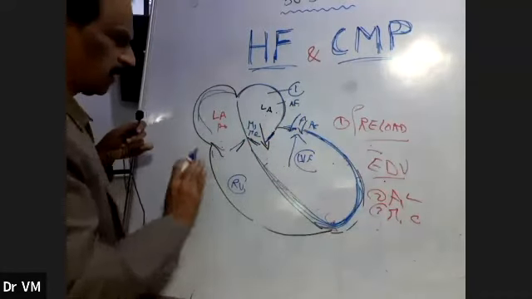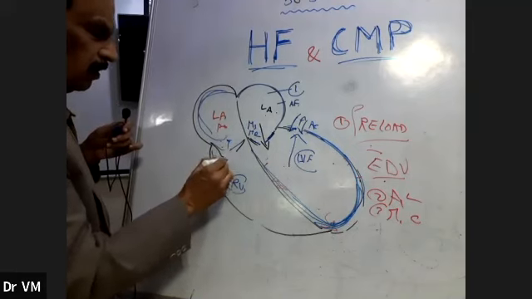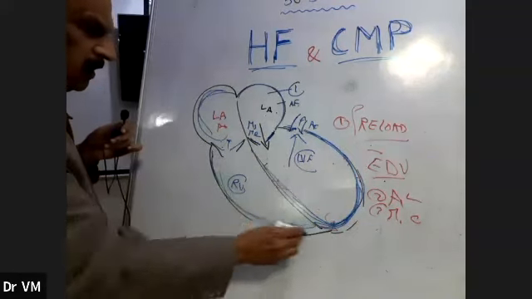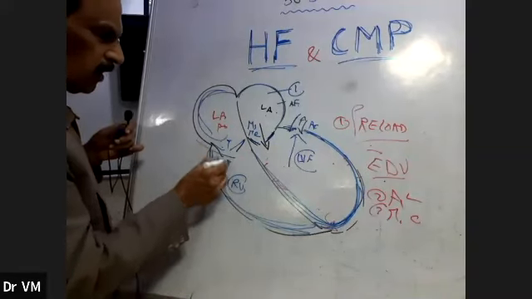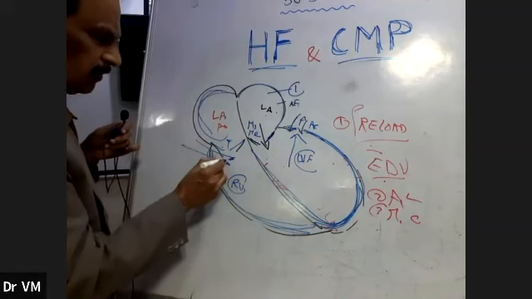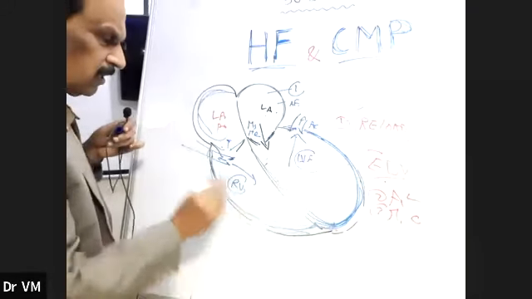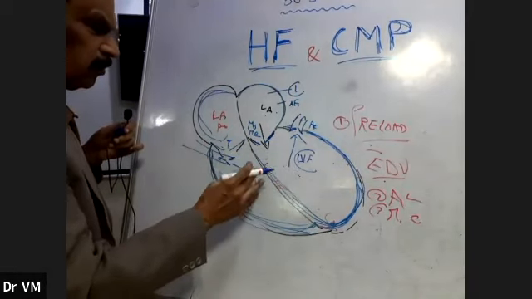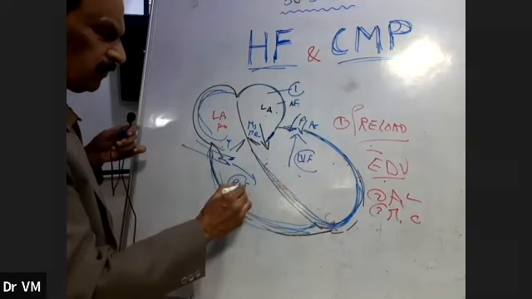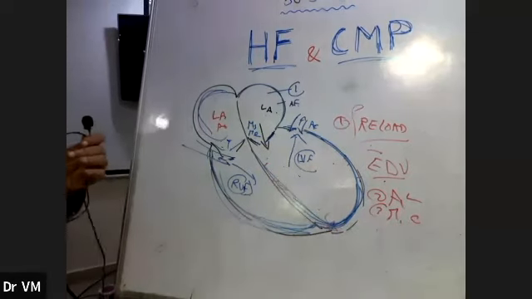Same thing here. If you come to the right side, the disease can be in your right atrium or tricuspid valve or right ventricle itself. If the right ventricle is damaged because of cardiomyopathy or ischemic heart disease, the right ventricle is not able to pump. Then your pulmonary artery. If the pulmonary artery is diseased, pulmonary regurgitation, you get right ventricular failure. Ultimately, whether it's the right ventricle or left ventricle, after some time, there will be biventricular failure. This is RVF. So this is the rough mechanism for you. This is enough. If you have any questions, we can take up in the end.